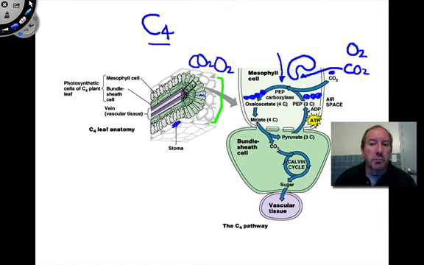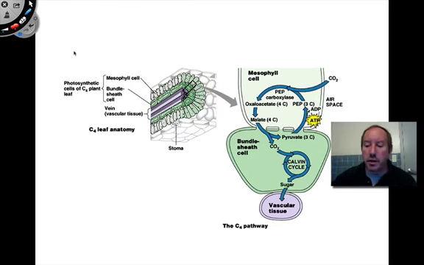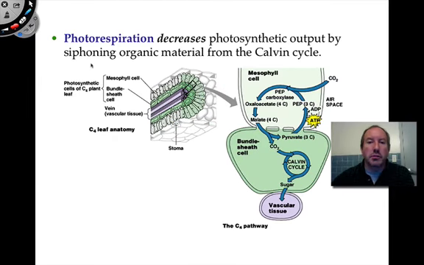Because if carbon fixation occurs in the bundle sheath cells, we can keep oxygen sort of buffered, keep it back. Because over here the mesophyll cells are like, okay, we only want carbon dioxide to come in. And so oxygen is kept back. It's rather clever. And then obviously when sugar is produced, it goes into the phloem and then it gets carried on to different parts of the plant. So I find that to be one of the cooler things in the study of photosynthesis.